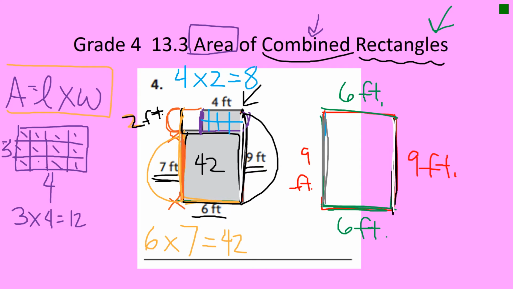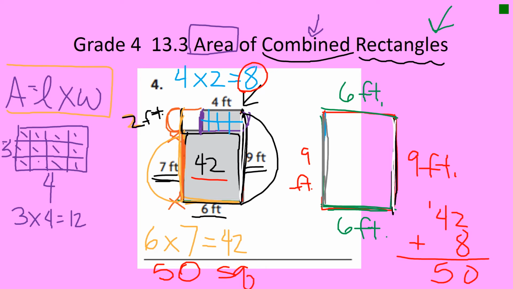Now we have to combine those 2 rectangles' areas to get the area of that one rectangle. All right, I'll do that down here. 42 plus 8, which is the area of that small rectangle on top. Okay, 8 plus 2 is 10. 4 plus 1 is 5. So the area of this combined rectangle is 50 square feet. All right, guys, use what you know about the sides of rectangles to figure out the missing length or width, okay? All right, let's try another one, guys.